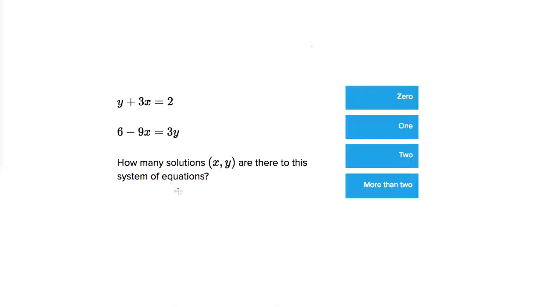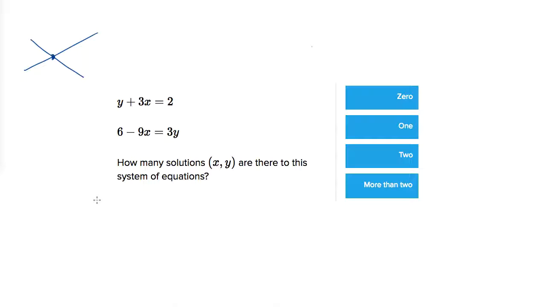A solution to a system of linear equations, like these, and by linear I mean equations that represent straight lines as opposed to parabolas or something like that. How many solutions are there? Well, what the solution is to begin with is where those lines intersect. It's asking you to solve for that point where the lines intersect.